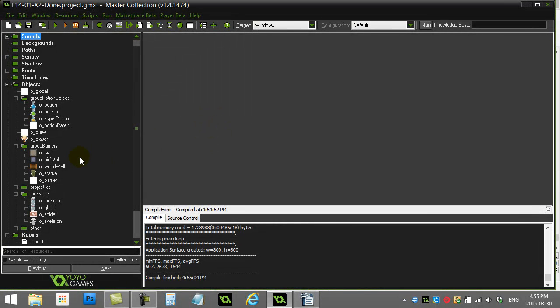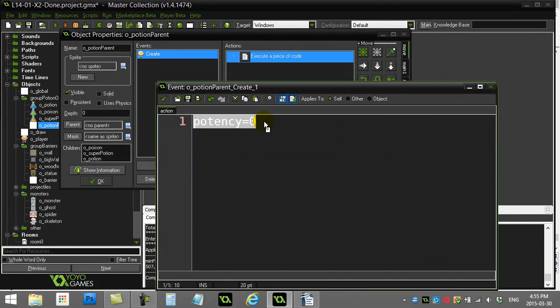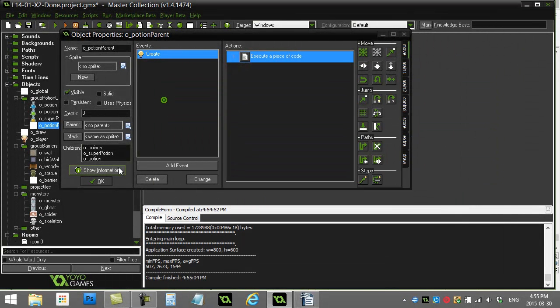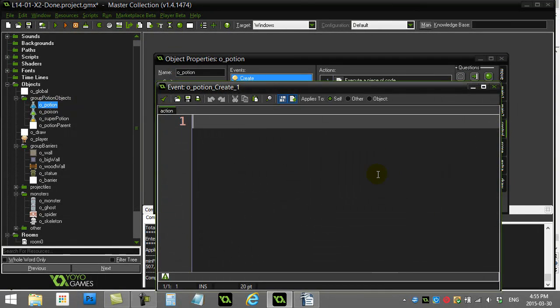Pretty easy for this one. When I look at my parent in the create event, I'm really not doing anything that great. I'm just doing one line: potency is 0. So when I go to normal potion here, I can override the create event, and do the exact same line. Potency equals 10 for the regular potion.